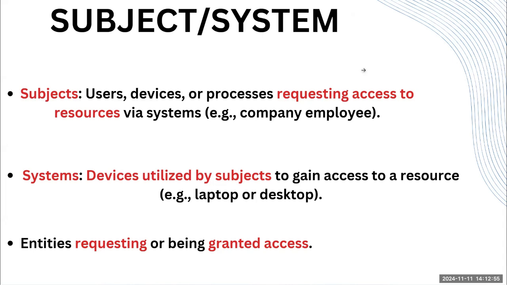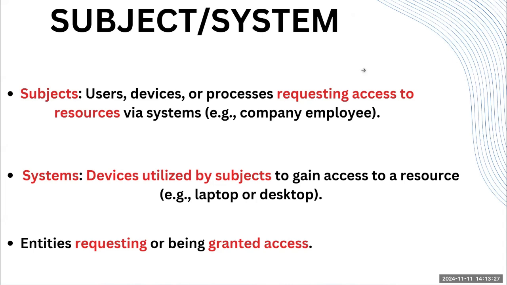For example, a company employee can be recognized as a subject, right? Because he's a user, he's trying to gain access. And when we talk about systems, like I said, these are the devices that are used by the subjects to try to gain access to a resource, right? So, like I said, laptops or desktops or whatever, right? And basically, the subjects are the entities that are requesting access to these resources.